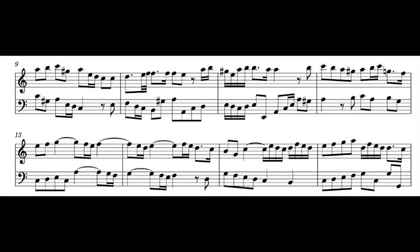And now E, D, C, we will listen. This is an interesting ornament. I tell you with number 3, 2, 1. The ornament is 3, 4, 2, 3, 1.